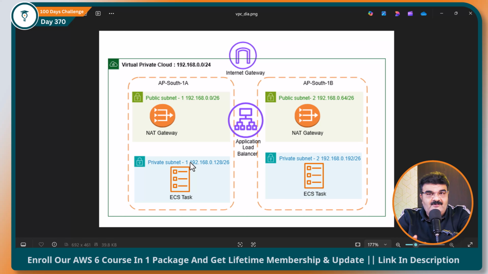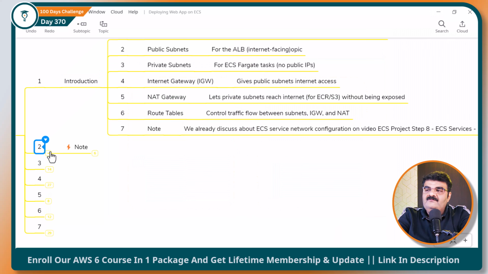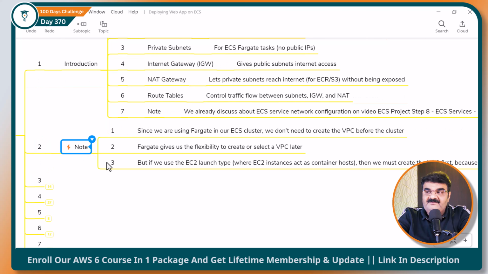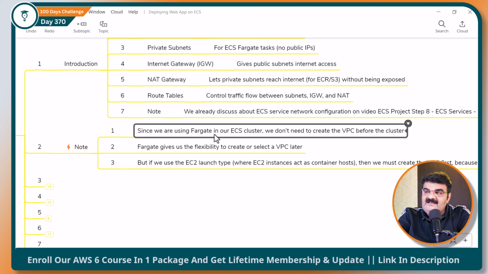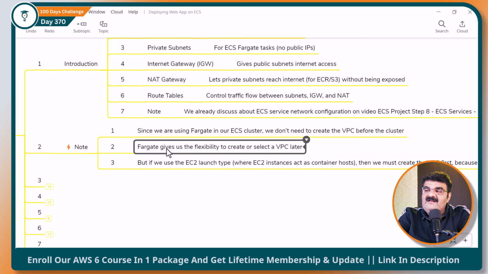This diagram is the most important part because we want to set up exactly like this. Now note, this is the most important note. Since we are using Fargate in our ECS cluster, we don't need to create the VPC before the cluster. Fargate gives us flexibility to create or select a VPC later.